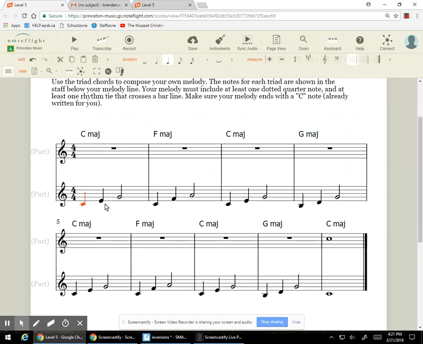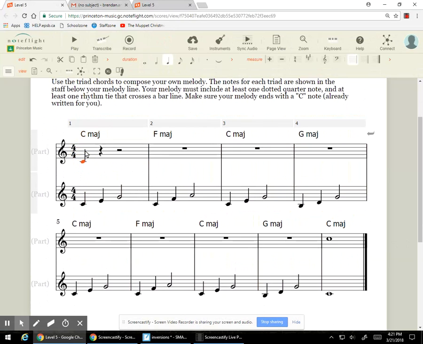Okay, very exciting. So this is not going to change at all. This is just giving you some triads that you're going to compose a melody along with, okay? So the notes that you're going to use are just the notes that belong in the triad. So C, E, G, but you can use any C that you want.